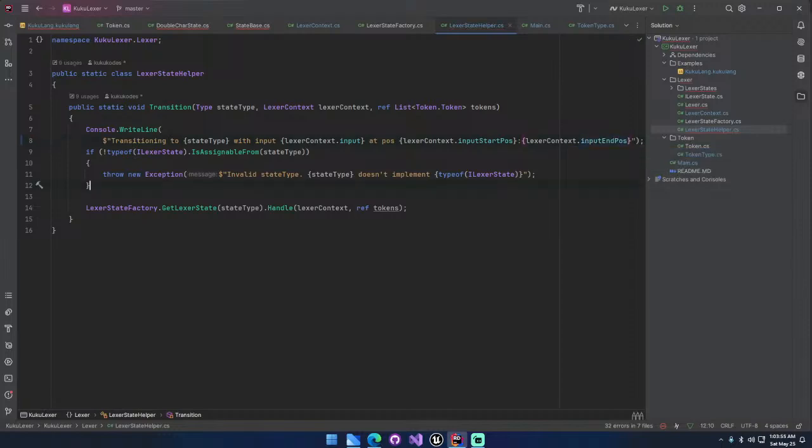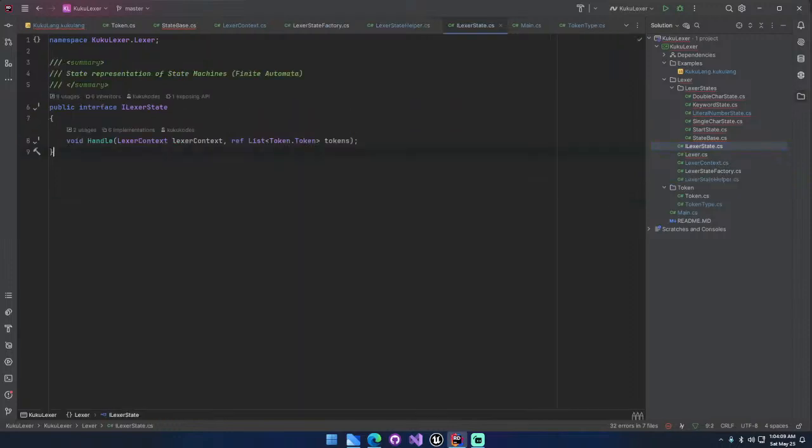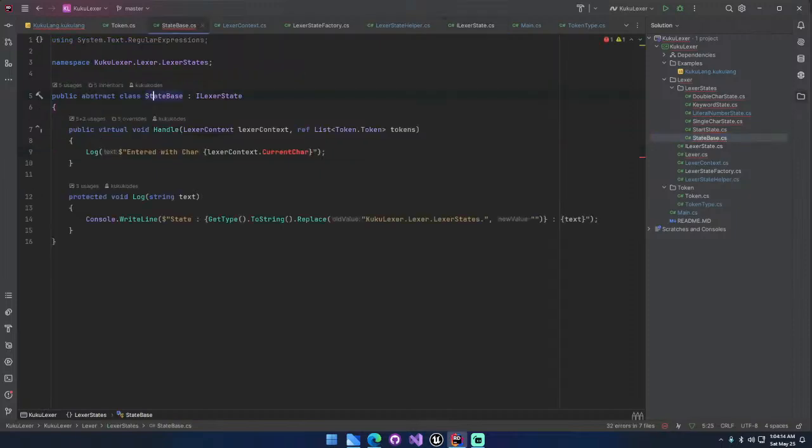Do the thing, handle get Lexer state handle. Okay, so it's gonna do that. Then we have our states and stuff like that. So context looks good. Start base.